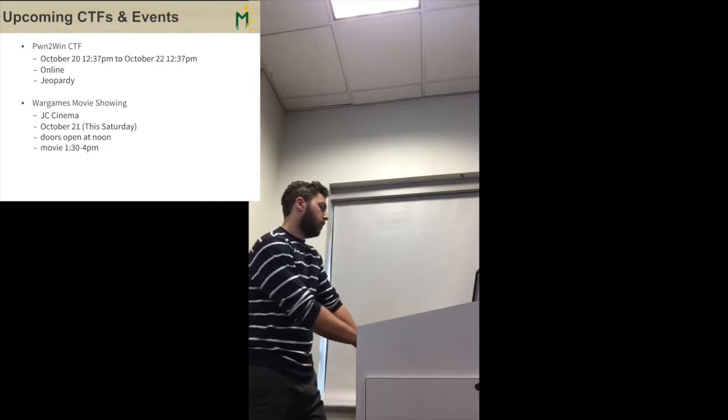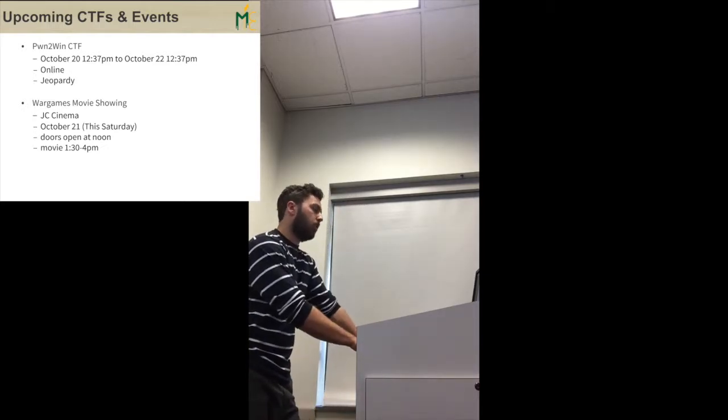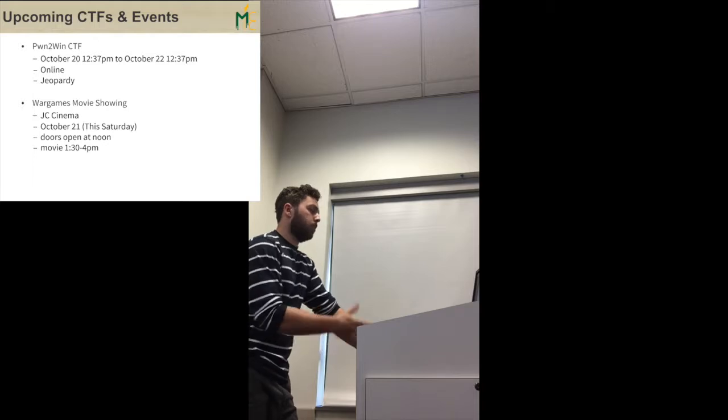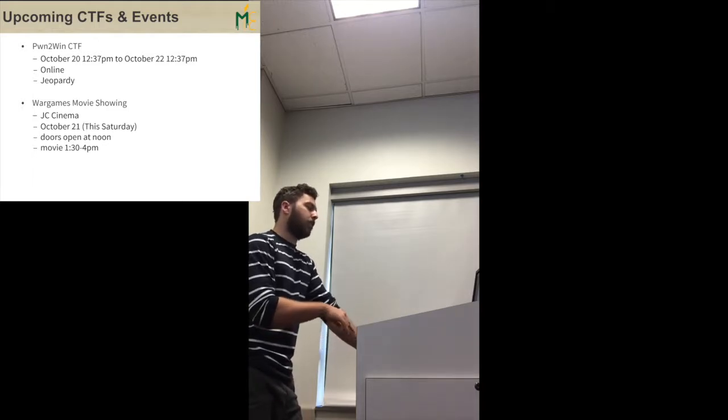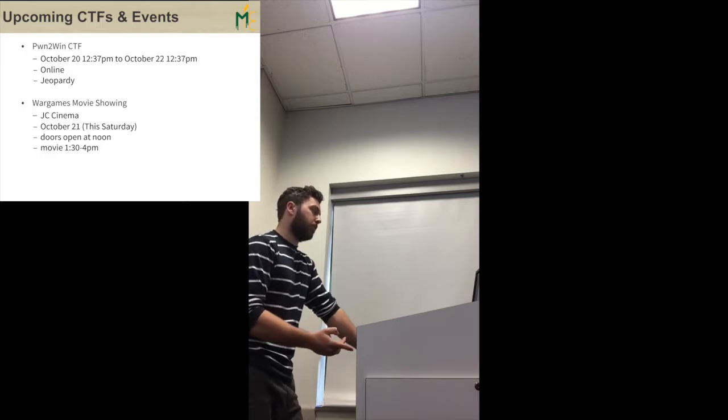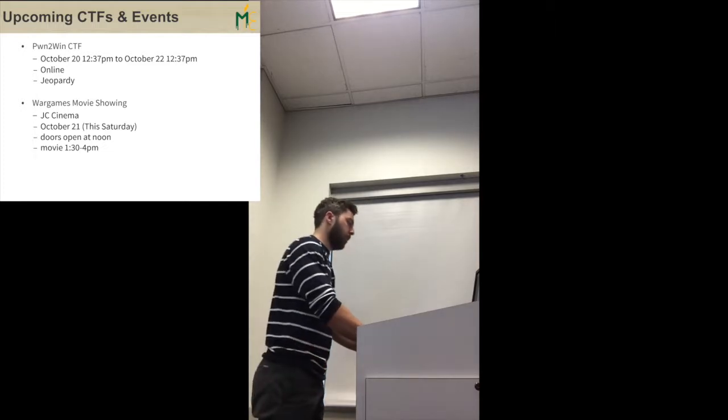Upcoming CTFs and events, we have the Pwn to Win CTF, which is on October 20th. For some reason, it's a really weird time. It's from 12:37 p.m. to October 22nd at 12:37 p.m. But if you want to do that, you can. It's online, Jeopardy format. We have a Slack channel, so join it if you're interested.